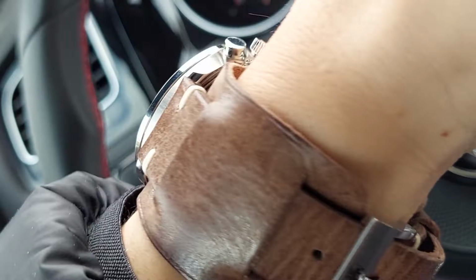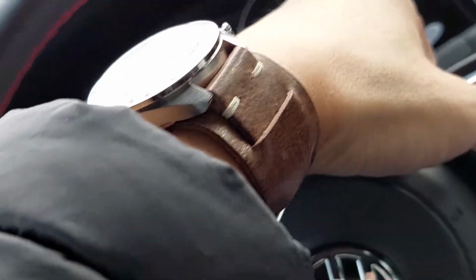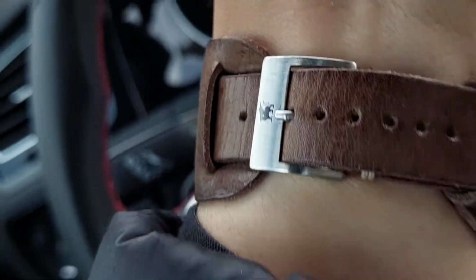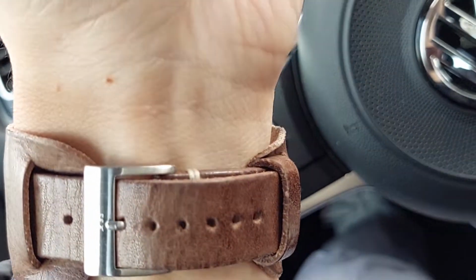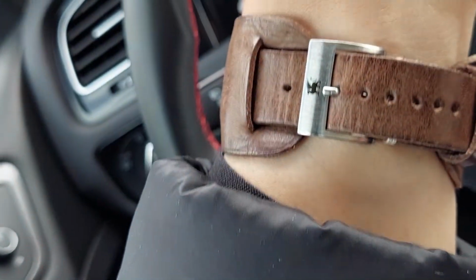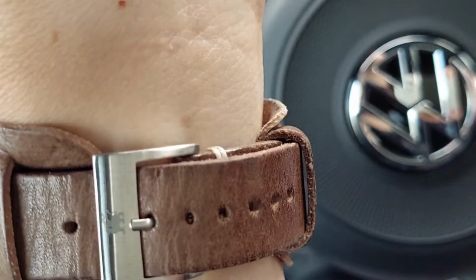The only thing I would say, I don't know if it's a downside, but because the leather is thinner, that center leather panel is thinner than usual, which is good. Again, it keeps it low profile and it's actually more flexible and more comfortable. But say the ends here, on this side, you can kind of see from here, it will flex a little bit out or more open. It's not a big deal. There's not much of it. It's just mostly on this end, I would say, where it starts to taper or curve in at the ends. That's where I wouldn't say it lifts, but it sort of does.